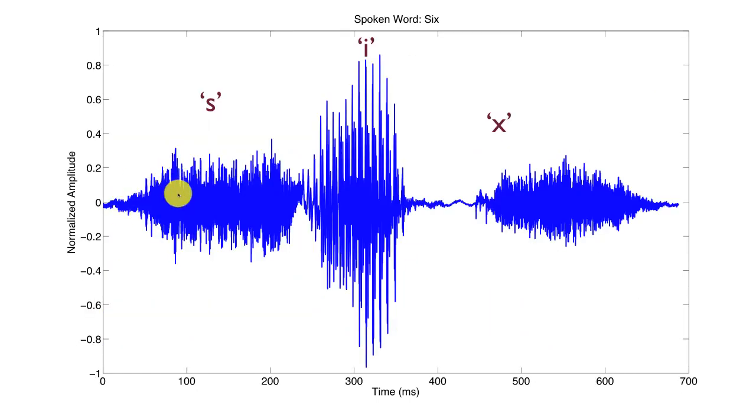Now next I'm going to show you a waveform associated with a spoken word six. This is a speaker saying the word six. And you can see the first part of the waveform is actually associated with the S. And then the character changes of the waveform when we get to the I. And then again, it changes when we get to the X part at the end.